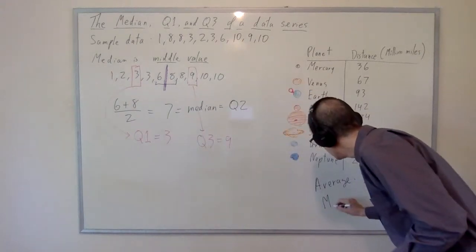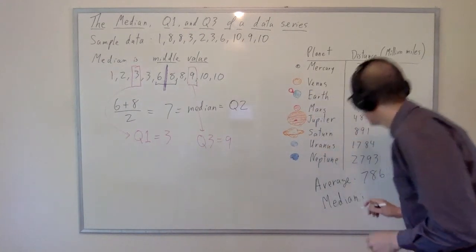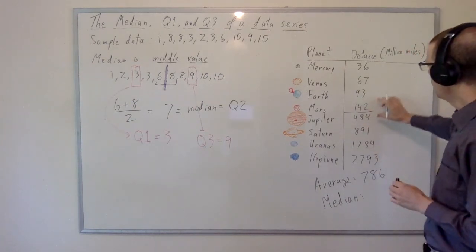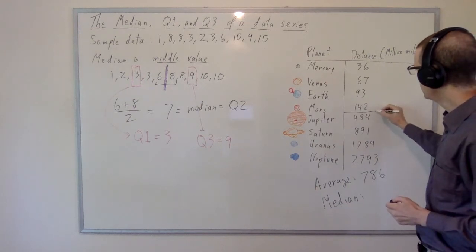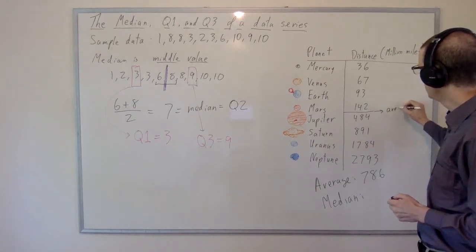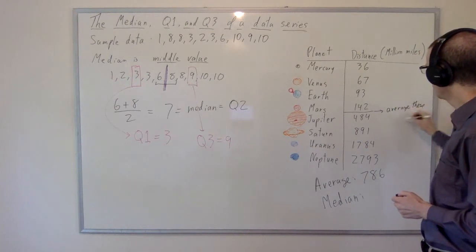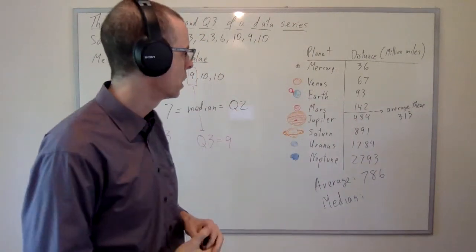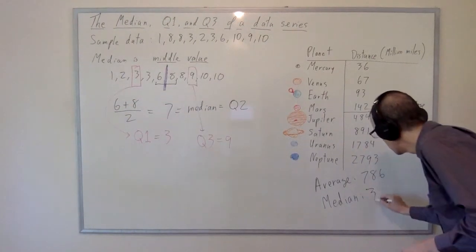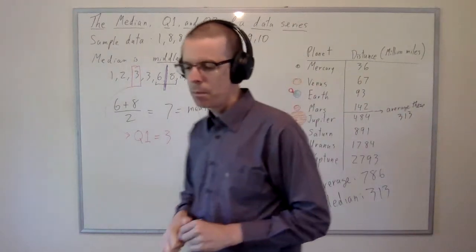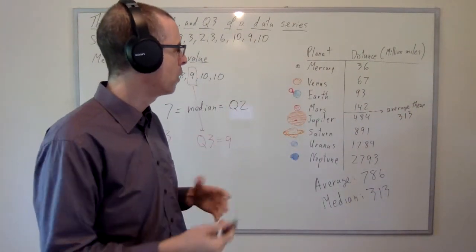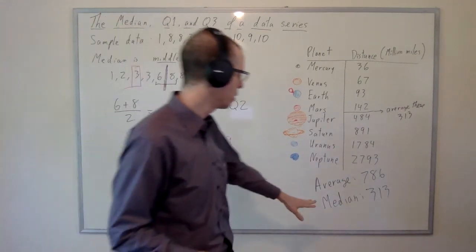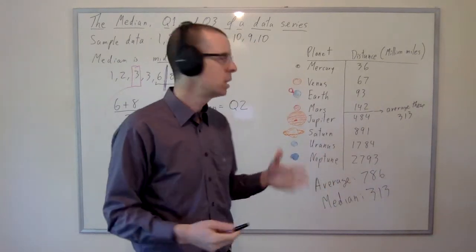However, when we calculate the median, or Q2, then what we do is we cut it in half by count. It's even, sorry, Pluto, because there are 8 planets only. And so we take these 2 values and we average these, and we get the value right in between, which is 313 million miles from the sun. So the median here is 313. Now, which of these is a better reflection of the typical distance of a planet from the sun in our solar system? Arguably, 313 is a better measurement of what is typical.